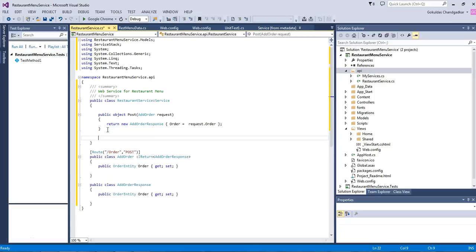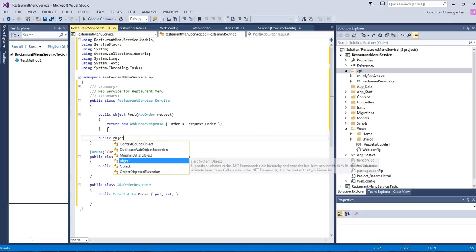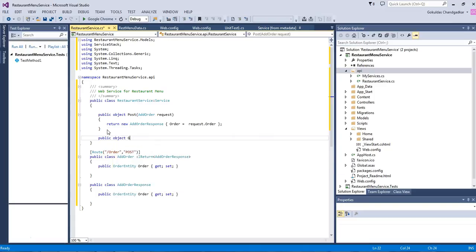Now to get the list of menus, we will define a get method, and it is menus. I think it is better we create the request class first. It will have two public properties.